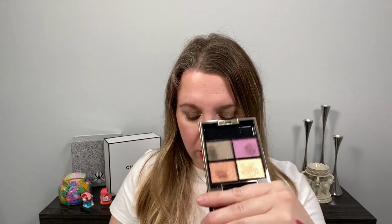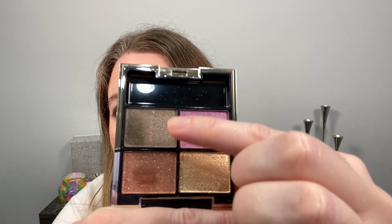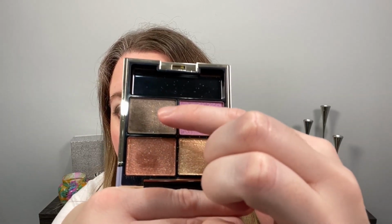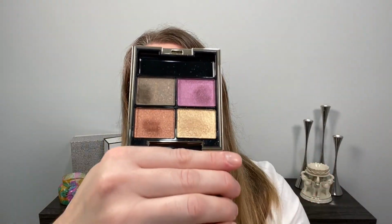Over here in this well, you do have 2 applicators. You have a foam tip applicator with a rounded end and a pointier end, and then you have a little brush, which has rounded ends, but this one here you can see is much longer for a more diffuse application. Then you have a smaller end as well. The palette also comes with a piece of plastic over the actual shadows. If you take a close look at the palette, you'll see that the green shadow here has Suqqu imprinted on it in gold, and I tried very hard not to smudge that. The other 3 shadows do not have anything printed on them.